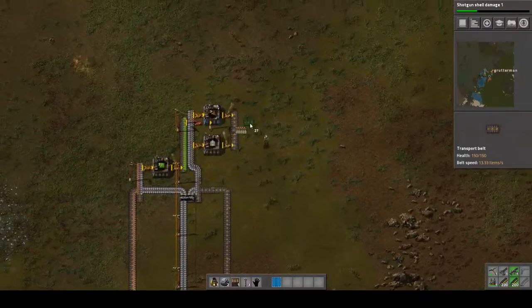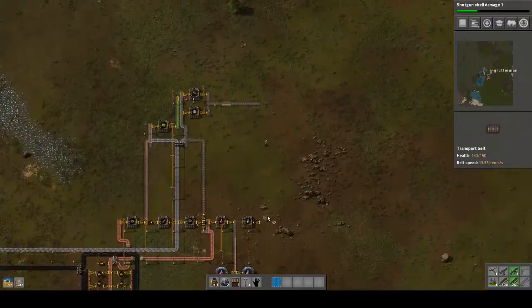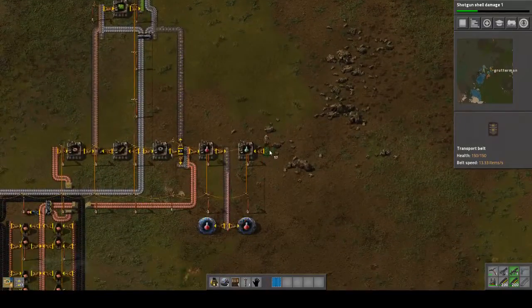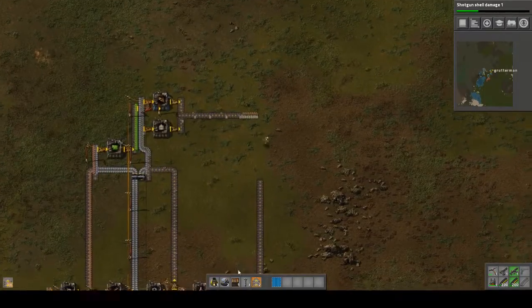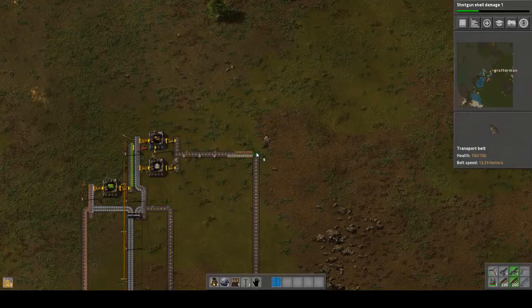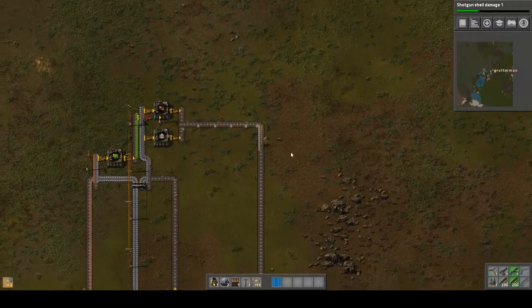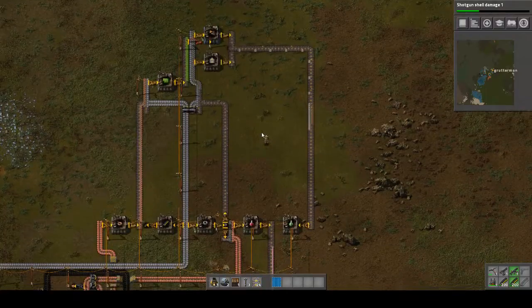All right, we are good. Go ahead and build the rest of it. Sweet. We are ready for greens production.